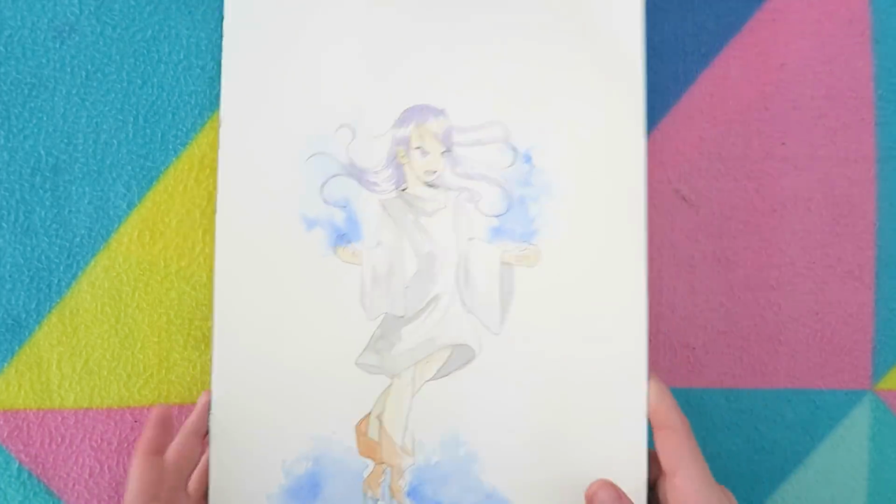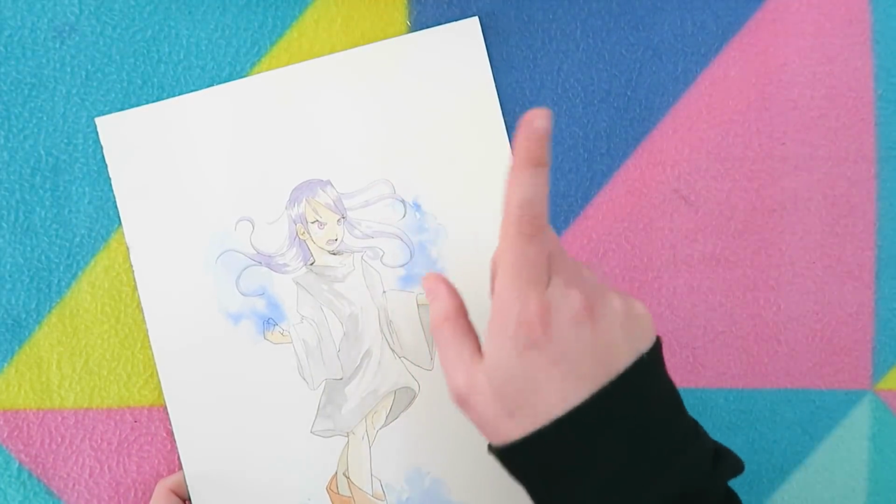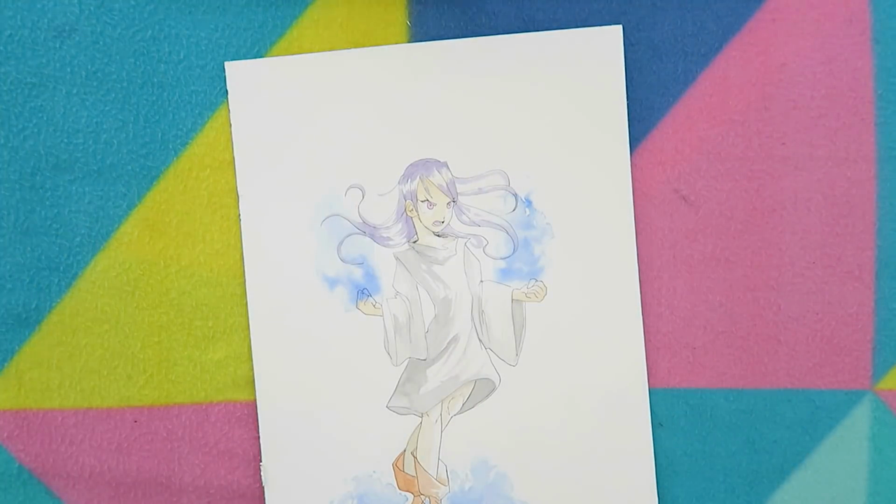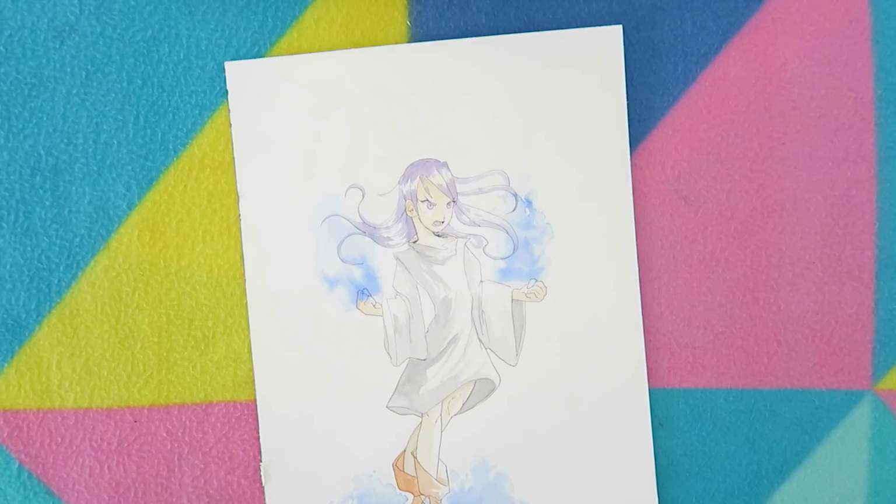Now, that is the last page, but there is something that I finished literally last night, and I can go and grab that for you. Oh, I know which one it is. Yeah. Actually, I'll show you a couple of things. I'll give you a couple of bonus things. A few bonus entries. Oh, it's still in the scanner. So you know it's fresh.